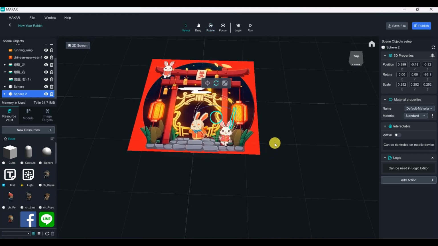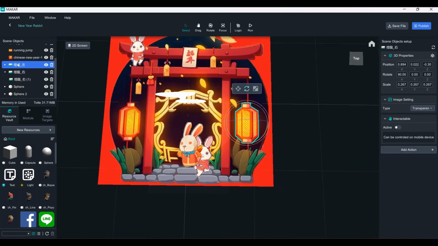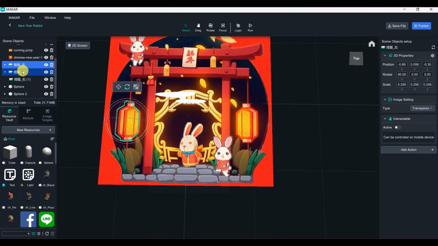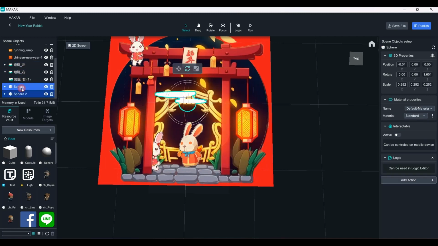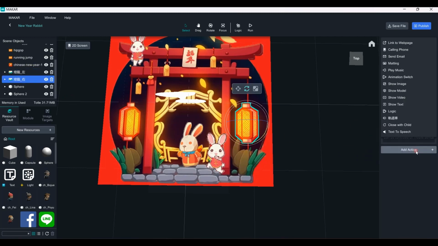All right, so right now we're going to use the Latin. This is sphere. Okay, Latin. So Latin, we also need to add the logic function on it as well.